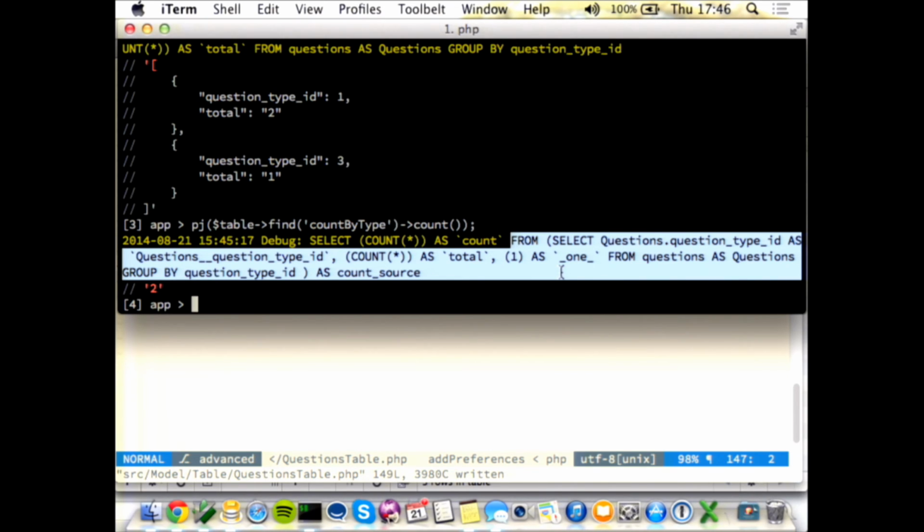It was not possible because the count of something complex like that does not return the same. It will override all the columns and replace them with count. Now it does return the actual count for the pagination. Okay?